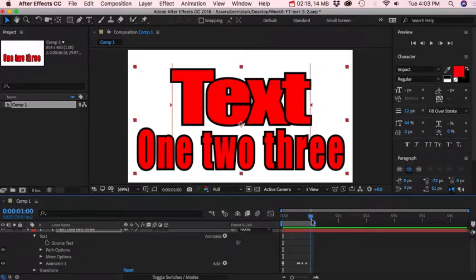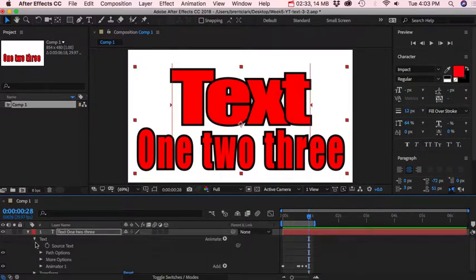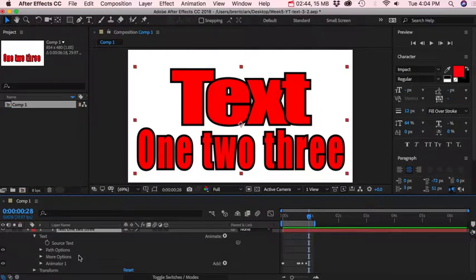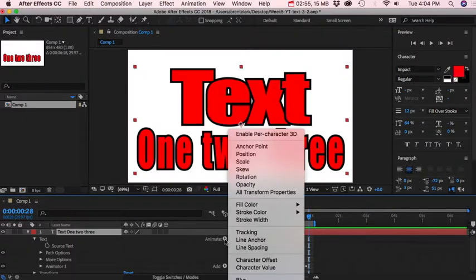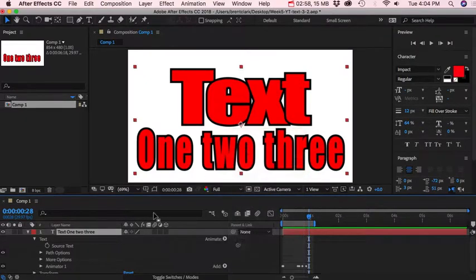So now, after this comes in, I'm going to have 2 letters scale up and kind of scale through all of the words. So let's go ahead and click. First thing you want to do is usually click on the text layer, just to make sure it deselects anything from animator 1, because we don't want to add anything more to this animator 1. We're creating a new one, so this should be animator 2. So let's do Animate, and we want Scale.